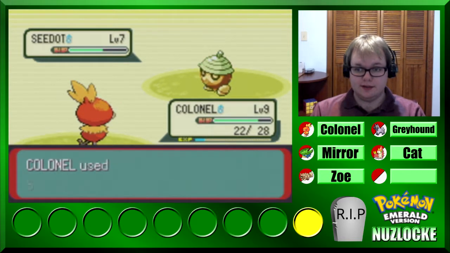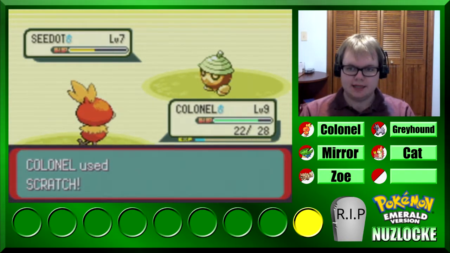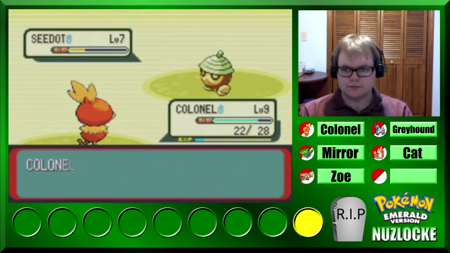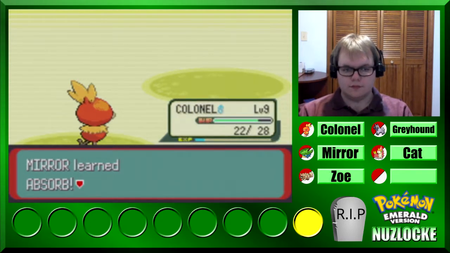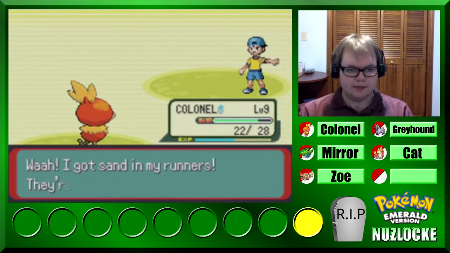I'm a little scared about the first gym. It's like the first gym is harder because your team is not established yet. You don't really have a foothold, I guess. Oh, I don't use Bide. Stop using Bide. I'm going to knock you out before you can do anything. Oh, we grew to level 7! Awesome! Now you got Absorb.